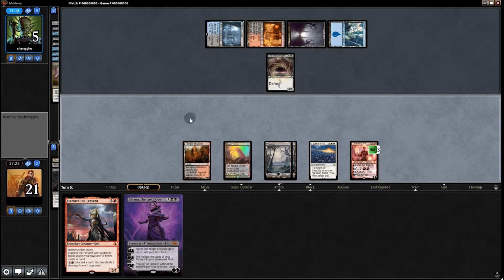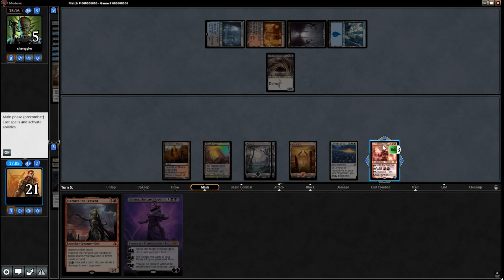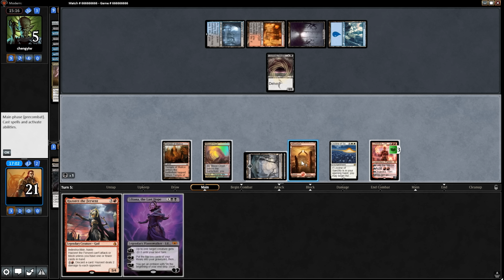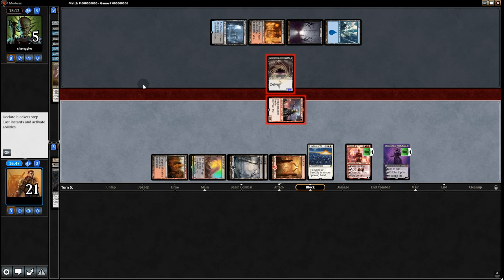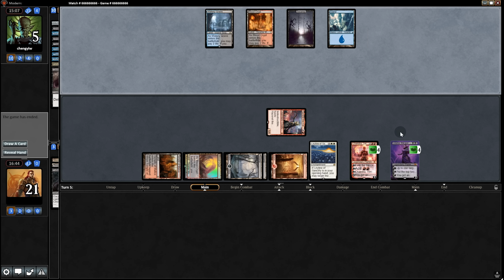Let's see, so back on our turn. There we go. And look at this. If this is not Muy Grande, then I don't know what is. Liliana, Chandra, make 2 red, and Hazoret. Swing for 5. They have to block because they're at exactly 5. And then back to them. And there's the match. Pretty gangster.